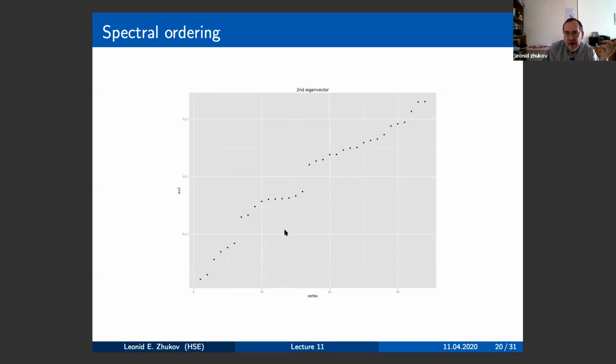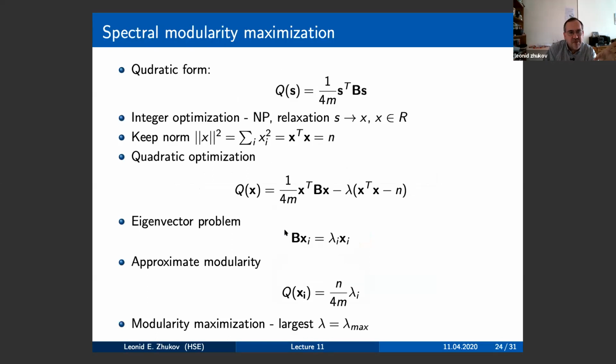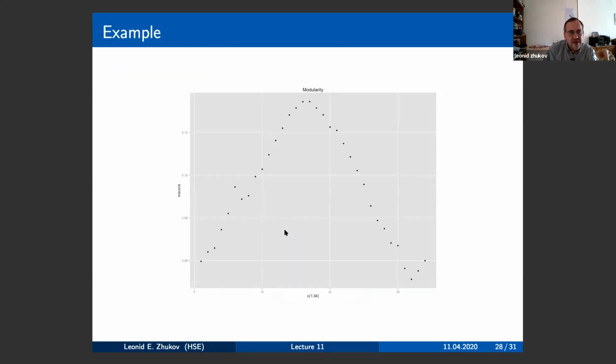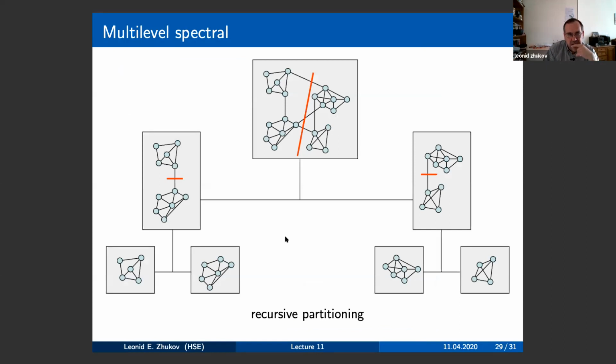But honestly, the most robust way, and I'm skipping a bunch of things, we're going to talk about them next time, is divide and conquer, a recursive partitioning. You take your graph and split it into two pieces. Then you do exactly the same with each of them. You just keep cutting until the size of each piece is too small for you and you don't want to cut it, or it becomes too dense. So that's the most robust way.